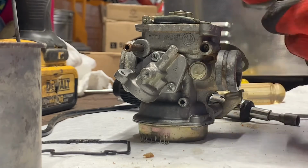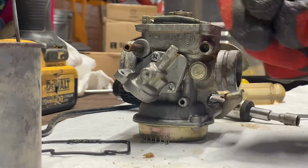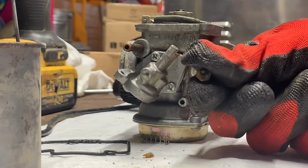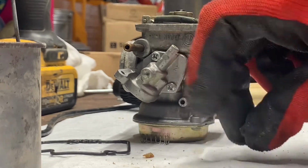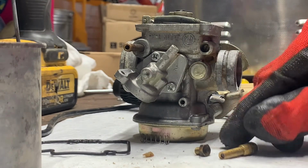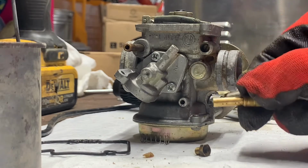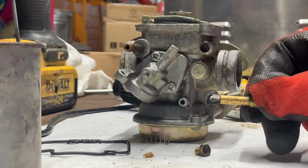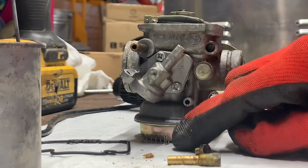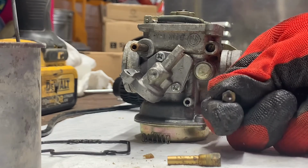So this is the emulsion tube. It usually comes out with the jet. And then this is the jet itself. So see if you can see that. So that little tiny piece there is the actual jet. Set it right there. That's the jet. And then this is the emulsion tube. The emulsion tube has those little tiny holes in it. So when the gas goes up into the carburetor, it turns it into a mist. And then all the gas gets sucked through that little guy, through the hole that's not visible.